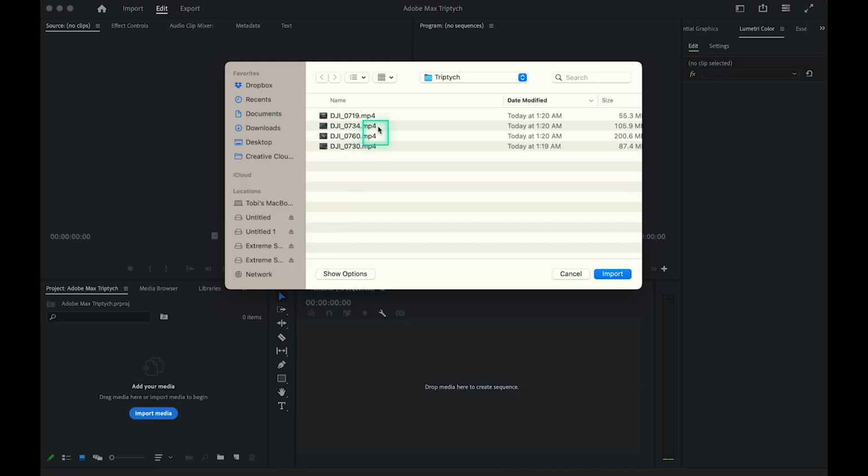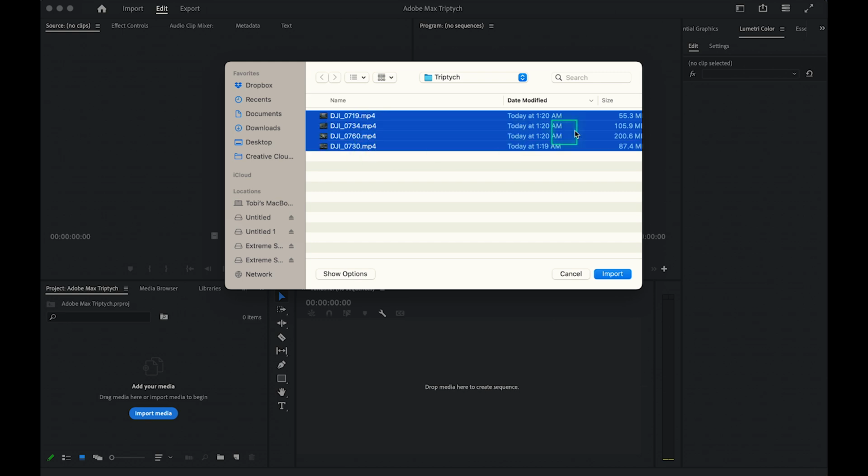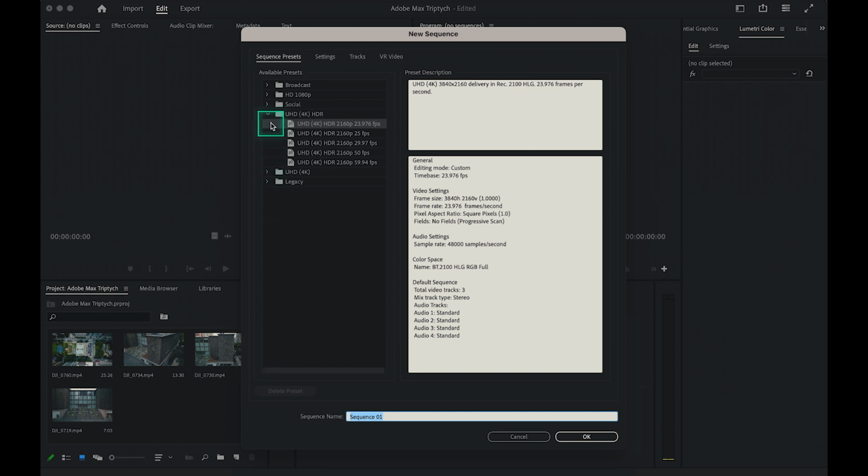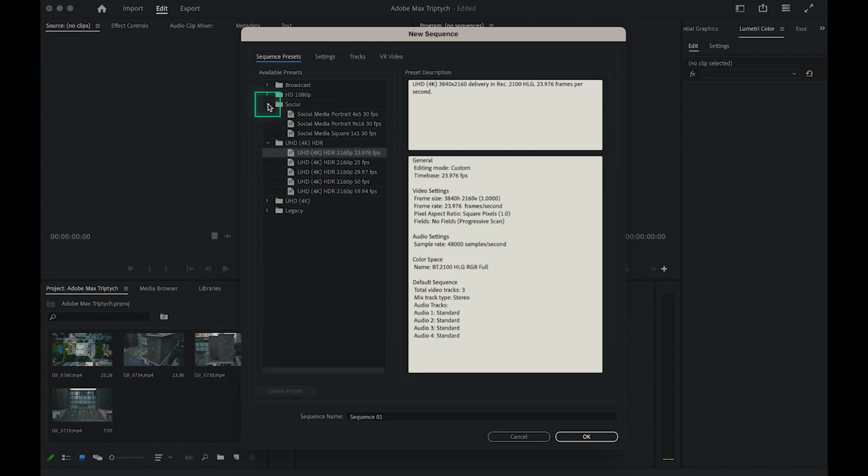Let's start by importing the vignette we created in Lightroom into Premiere Pro. So let's import the media. Shift click, import all of them. Next we'll set up the sequence for vertical video. So we'll go to sequence, social up here.